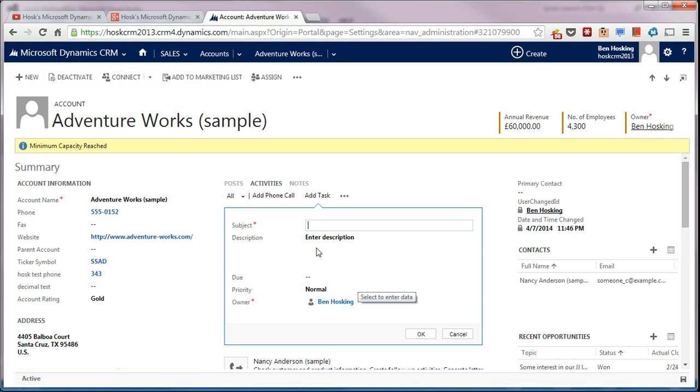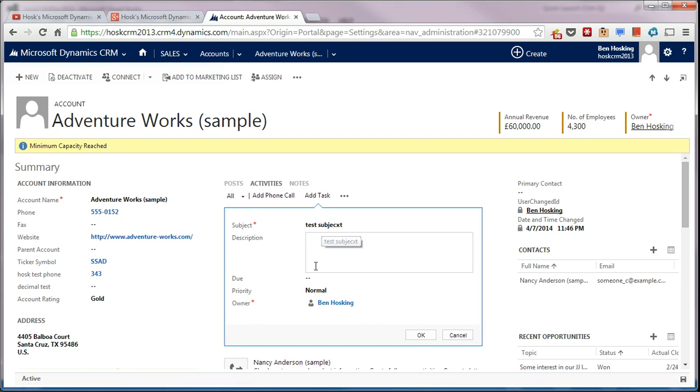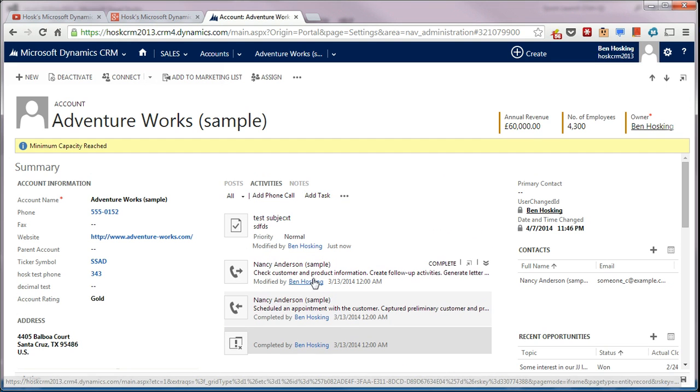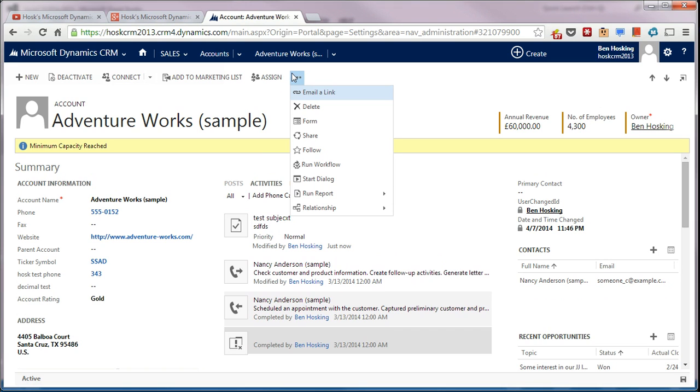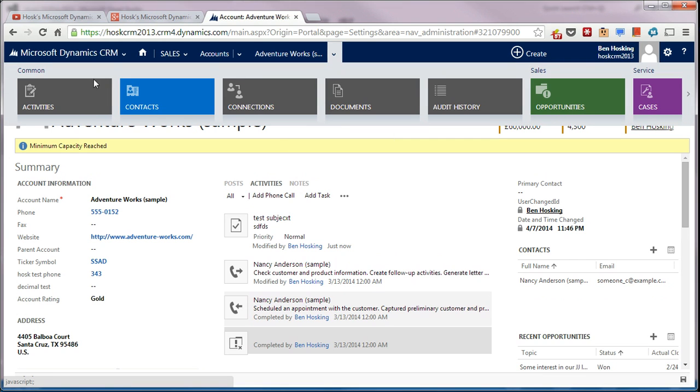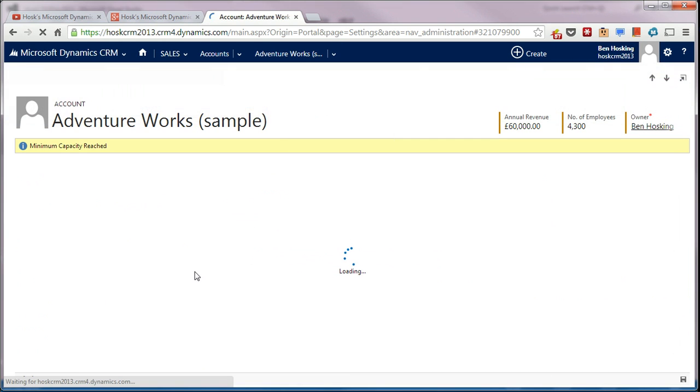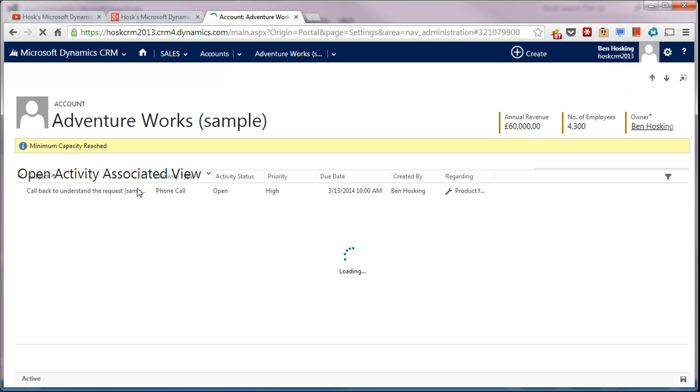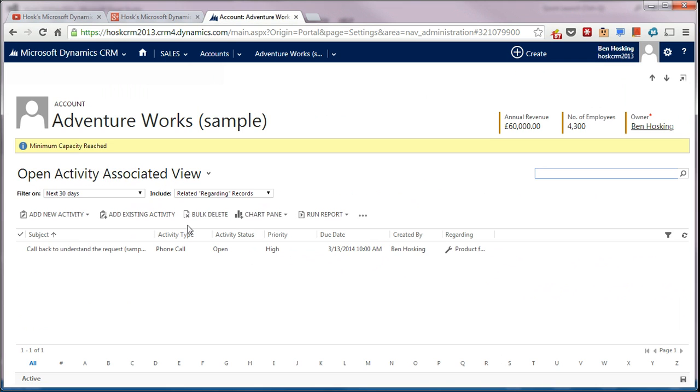We can add a task, and you can see here you've got subject, description, priority. It's limited actually to what I can see there.